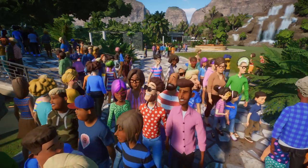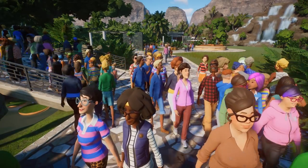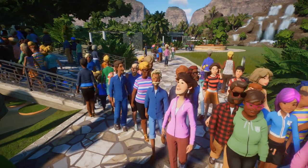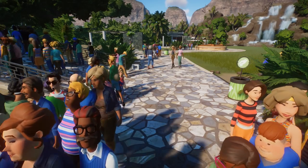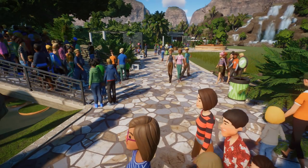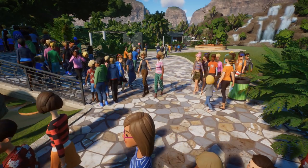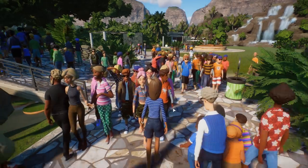Just look at how amazing this is! I can't believe how the modern tortoise area has completely rejuvenated this side of the zoo! Who knew that my deep abiding guilt over what was happening to our poor Galapagos tortoises that were basically shoved into a terrible dirt pen would transform into something so amazing.